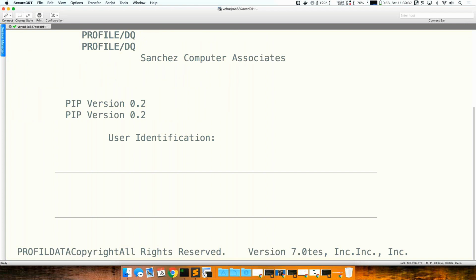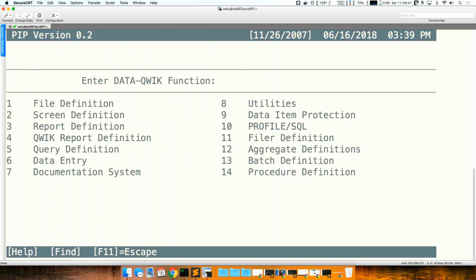So here I can go ahead and log in. This is what it drops you into. A lot of people in the room are looking at this going, this looks oddly familiar, because it looks a lot like Vista FileMan and what we're used to working with inside of our terminal emulators. So here we can go into file definition. If you're reading along, you can see there are lots of cool things here that closely match what we do in FileMan. So a lot of this shouldn't be a gigantic leap for us as a community.